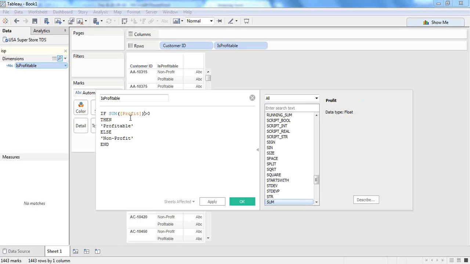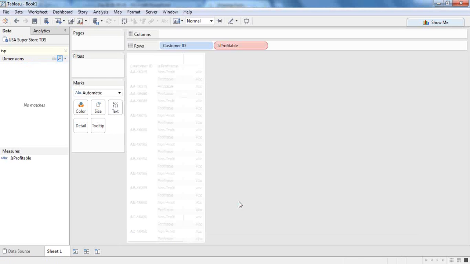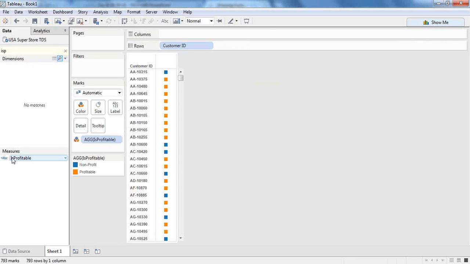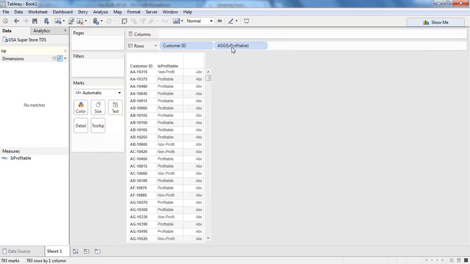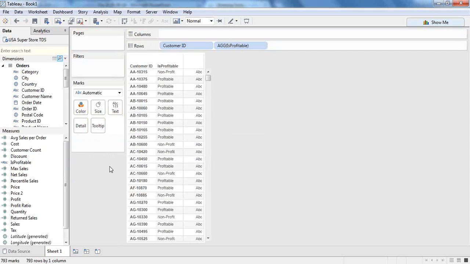If you are interested in customer granularity. If you are not interested in customer granularity, but at record granularity, then it makes sense to add sales and profit. Yes, that is how we can say whether it is profitable or not profitable.